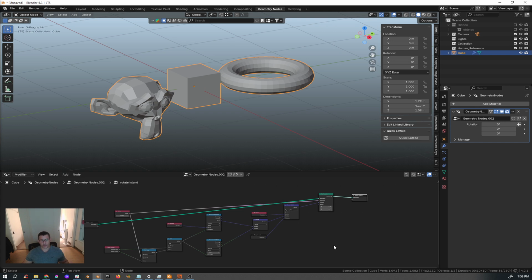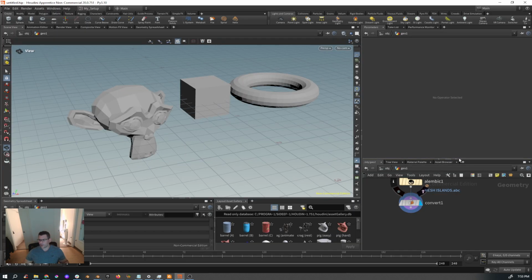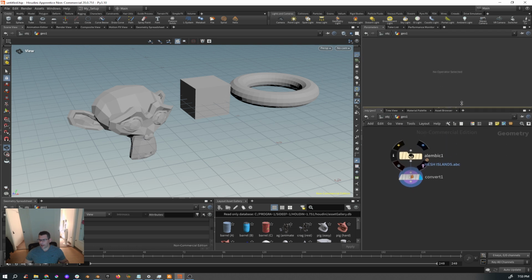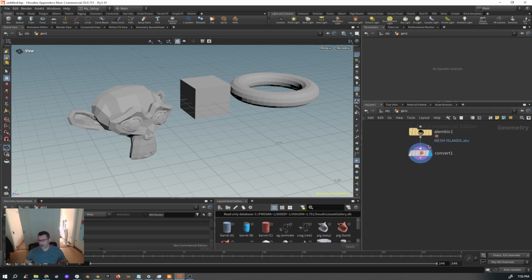I'm gonna show you how it works in Houdini, the same thing, okay? And I think that it's easier to understand in Houdini, and in these regards, I'm gonna show you. So then I bring it here, that's Houdini. I bring it here, the same file. It's just an Alembic converted into mesh. So all of them are the same mesh, right?